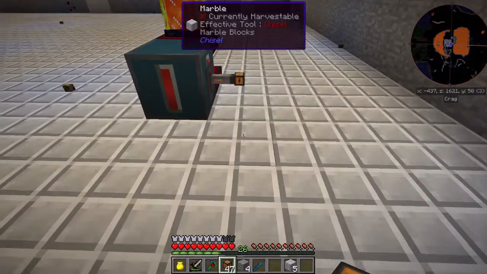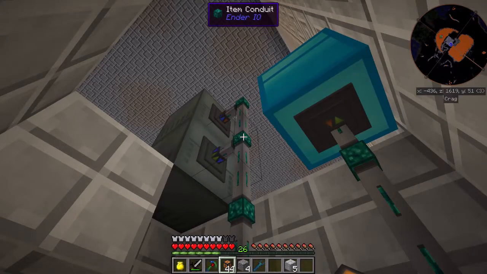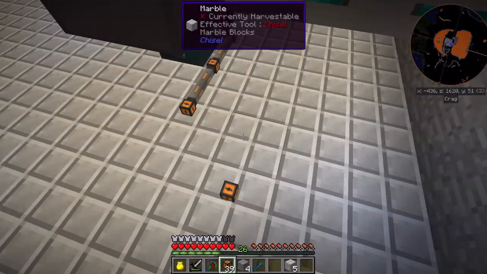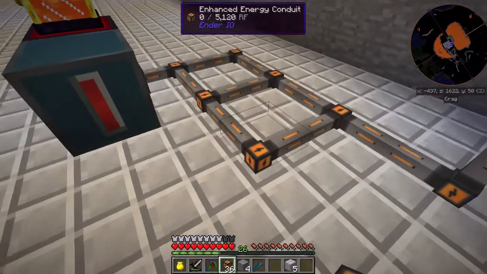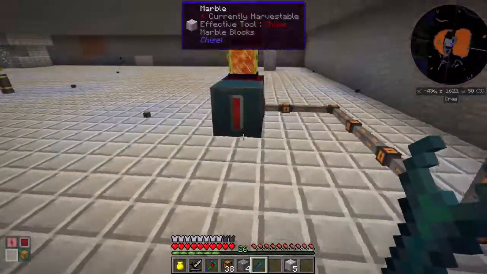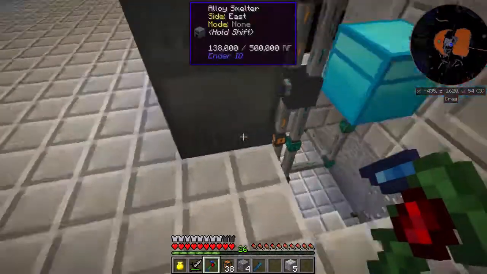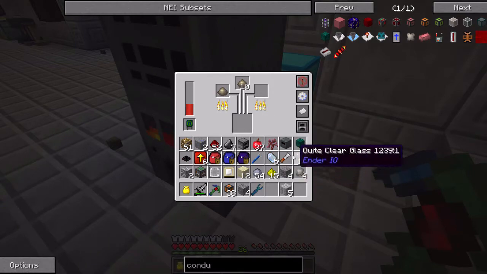Alright, so I should be able to just run this over, and if I right click it on these, I'll be able to run the energy through the same conduit. And let me clean that up a little bit. Alright, you can hear it going. That is a good sound. I really like the sounds that the Extra Utilities generators make. I think it's kind of heartwarming to actually hear that. I like it a lot.